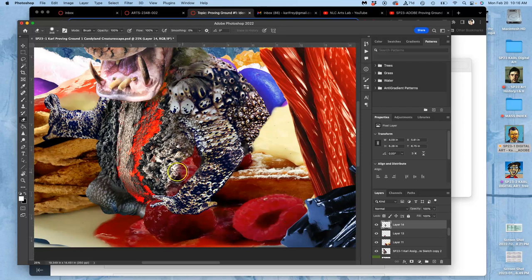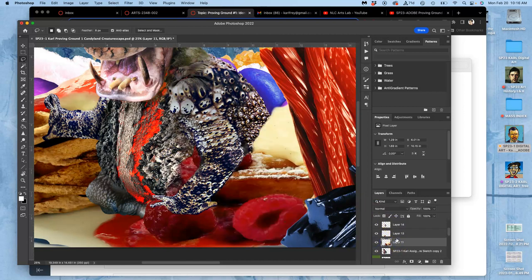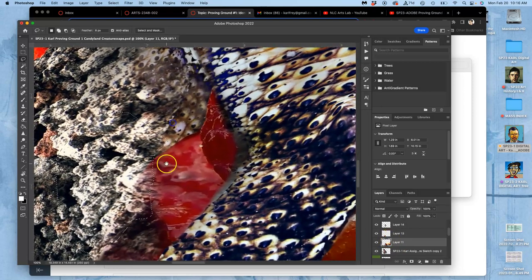And now I've got this kind of edge of the waffle here with the raspberry. And I like how it just kind of spills into the texture of the creature, but I need to erase that just from that edge. I have an 8-pixel feather just on my regular lasso. So you can see what that does. Deselect.